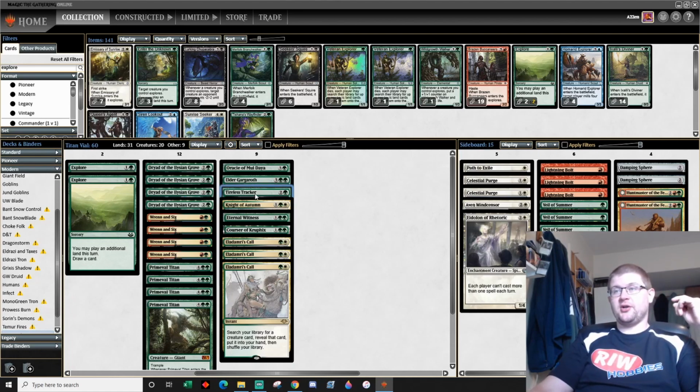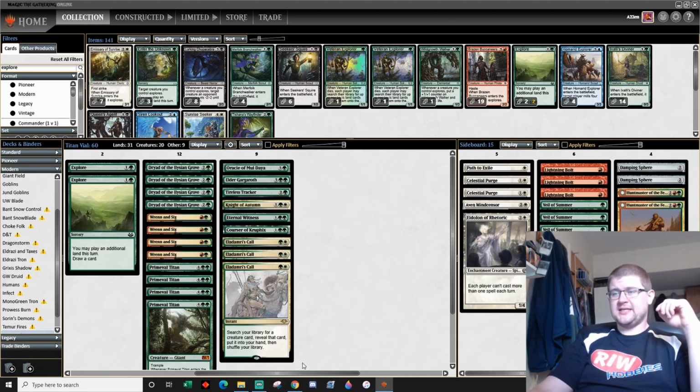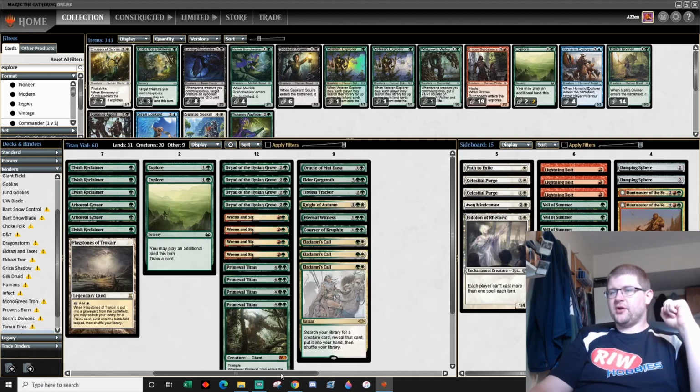We got Tireless Tracker to get value if we need it. Wrenn Six plus Tireless Tracker goes real hard, okay? We've got Knight of Autumn. Maybe you need to gain 4 life in a pinch. Maybe you need to destroy an artifact or enchantment. Perfect. We got Knight of Autumn for that. We got Eternal Witness if maybe we need to get something back out of the graveyard. And a Courser of Kruphix is a fine blocker that can help us get some card advantage with lands off the top. I could buy that there are some Silver Bullet creatures I didn't find or that I should be playing, and we'll figure out as we play if maybe we want something that we don't have, but we'll get there.